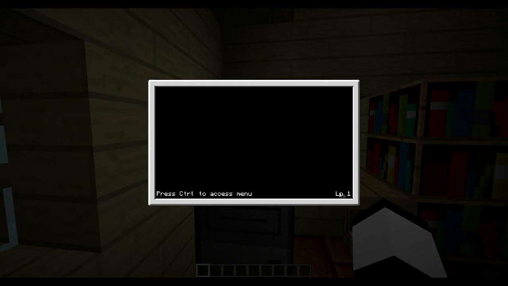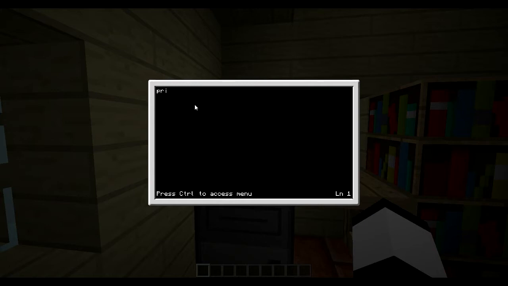And second, down here you can see the line number. So when you get an error, the error will tell you which line your error is on. So then you can just edit your code and go to that line, and you can find your problem much easier. But let's do some basic coding.